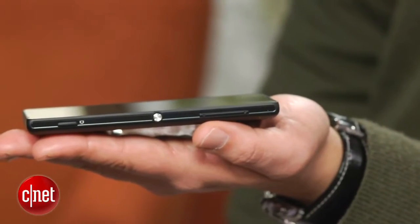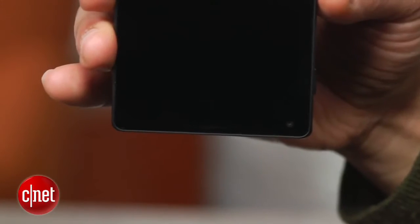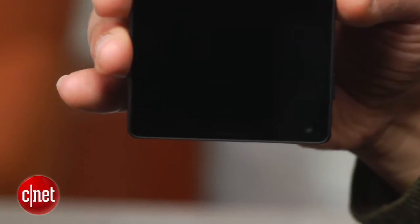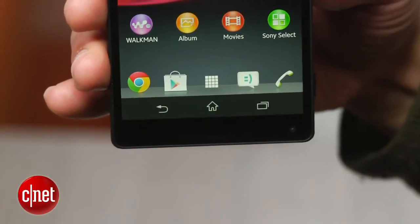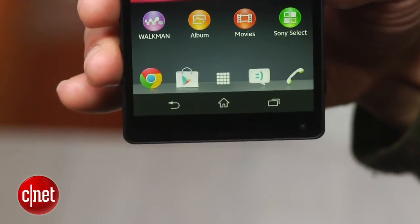Despite its large display, however, the Xperia ZL is sleek. At just 0.4-inch thick, the phone is thin, with stylishly dark good looks. Under the Xperia ZL's display is a slick notification light that looks like some sort of robotic eye winking at me from the future. Well, maybe that's just me. It also changes color depending on the alert the light is calling attention to. Next to that is the ZL's front-facing 2-megapixel camera, which is an odd choice. Typically, phone makers position the cams above, not below the screen. There are no capacitive buttons here either. You have to tap the screen to fire up virtual keys for basic Android controls.